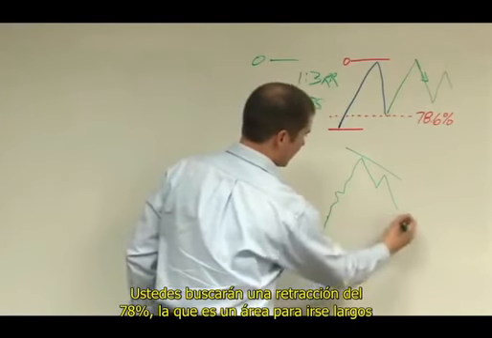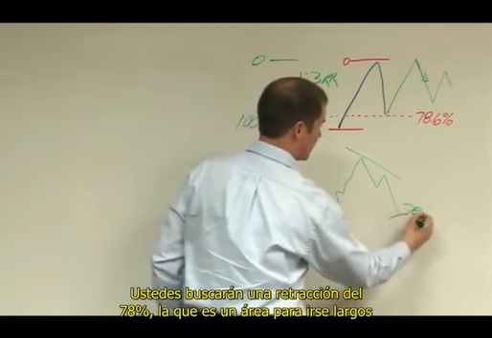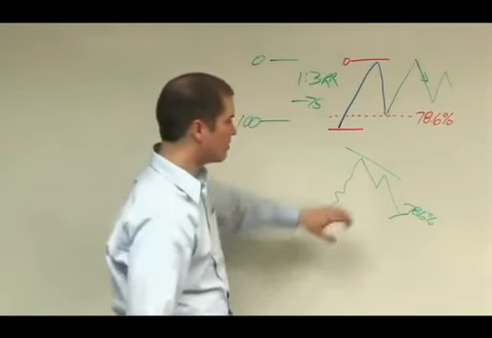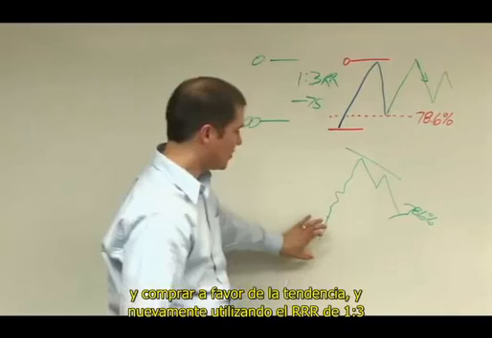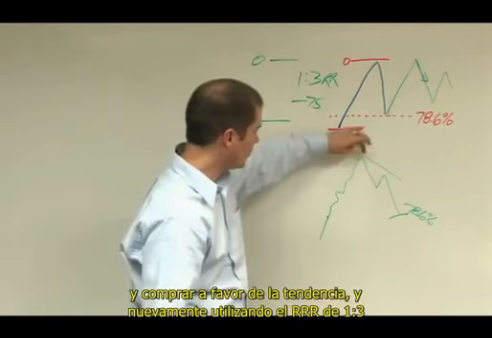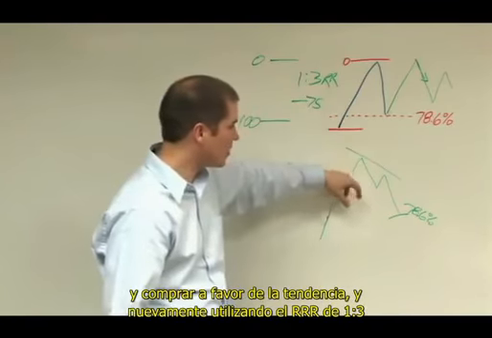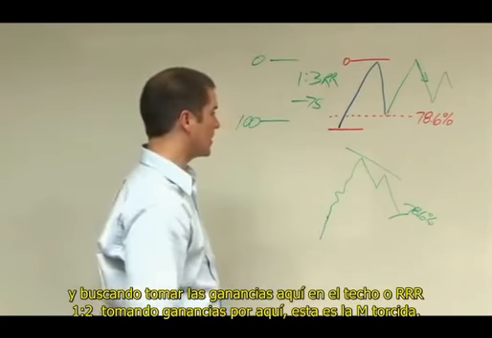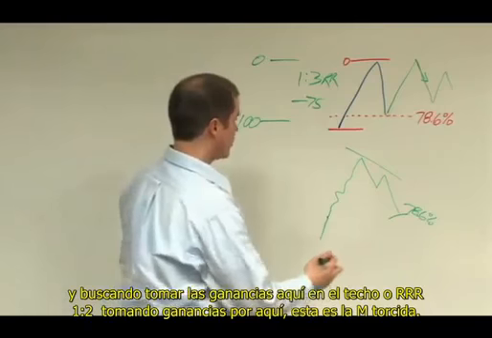And so you would look for a 78% retracement level as an area to go long and buy into this trade. And again, just using the 1 to 3 risk to reward ratio, you could look to take profits at the top here, or you probably get a 1 to 2 risk to reward ratio if you look to take profits at that high there. So there's the squished M.